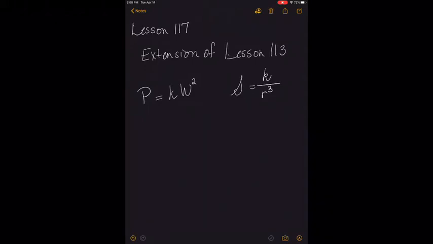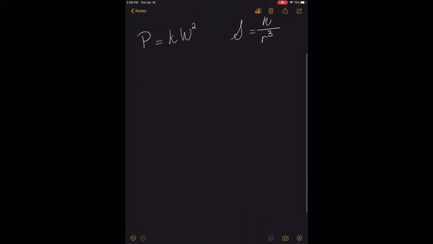So let's look at the first example. Actually, that one you already have the formula for up there. So I'm going to go ahead and do example 2 for you, and then we can go over the others together in class. It says the distance a body falls, and that doesn't mean a human body, it just means an object or something like that, varies directly as the square of the time that it falls. So let's start off by just writing that much.